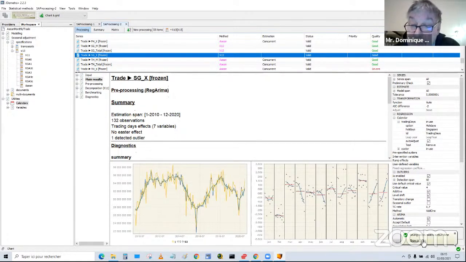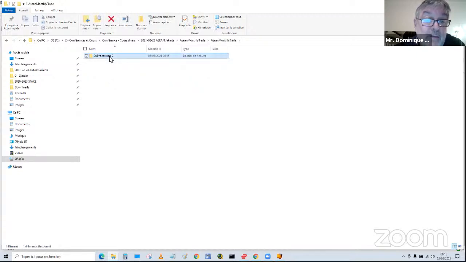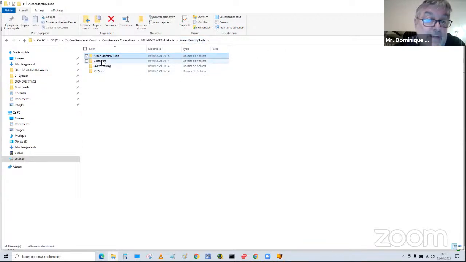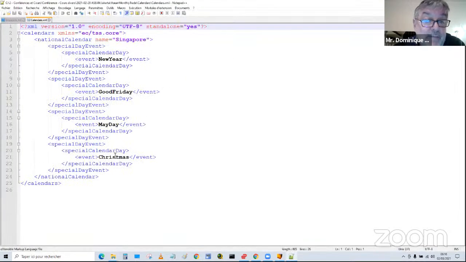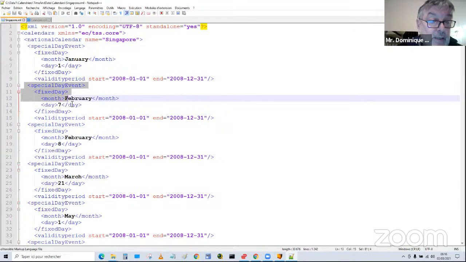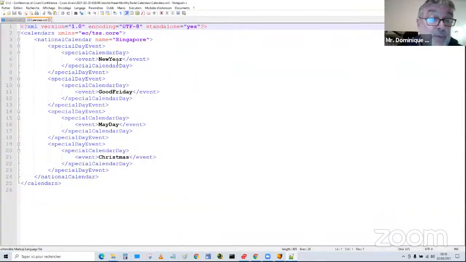So let me check that I do have everything in my folder now. Sorry for the inconvenience. So I do have here my SR processing too, okay? Taking into account some Singapore specificities. And if I go to the calendar, now if I look at it, you see I have my 4 days. So I do not know why it didn't work, but now I can cheat a bit. I can put, for example, something different. For example, February 7th, it should be the Chinese New Year, so probably the Chinese New Year. Let me put it just to see if it works. Okay, if it doesn't work after, I will check the problem later. Okay, so I put it somewhere.